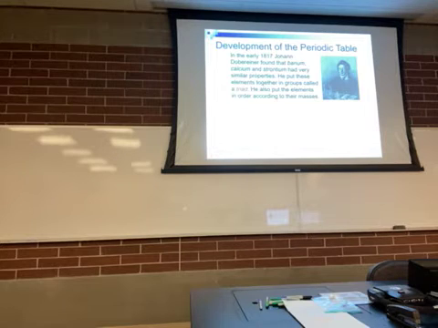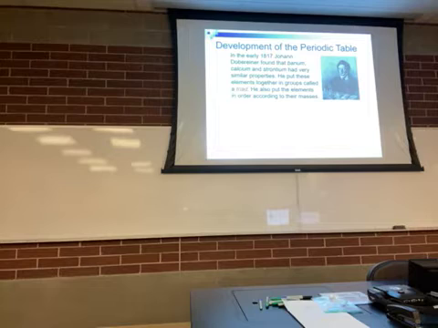Okay, we are wired for triads, and so it doesn't surprise me that the early development of the periodic table was looking for triads within the elements. The first triad that was pointed out, and I don't speak French, so I won't butcher his name, but it's something like Johann Döbereiner, good enough for me, was one of the very first people to notice a relationship between calcium, strontium, and barium. Maybe that relationship comes from that triad.